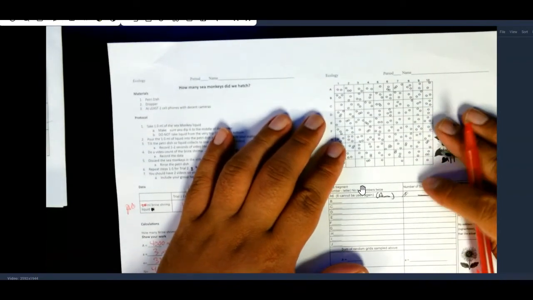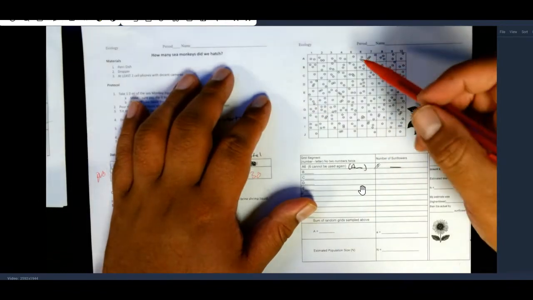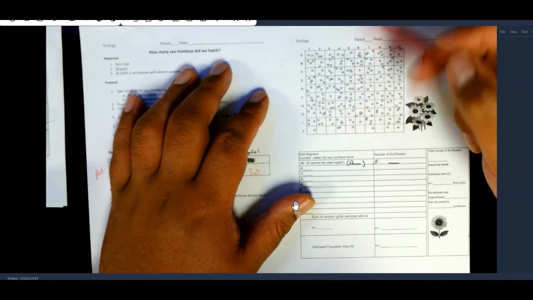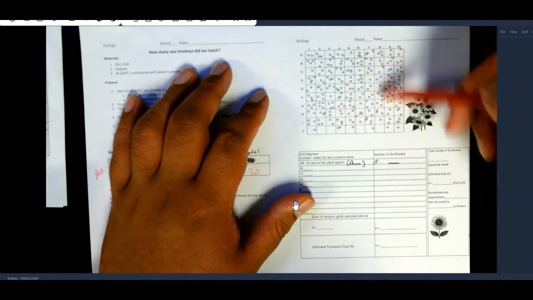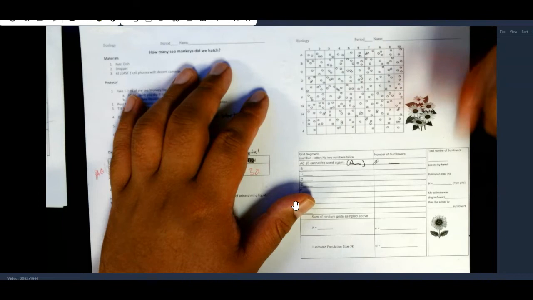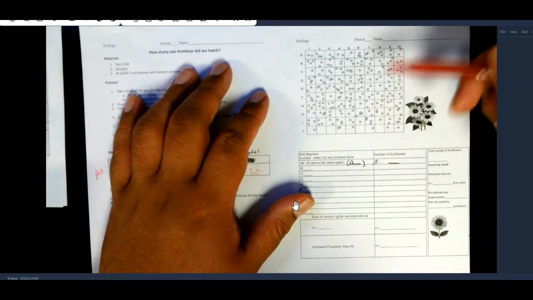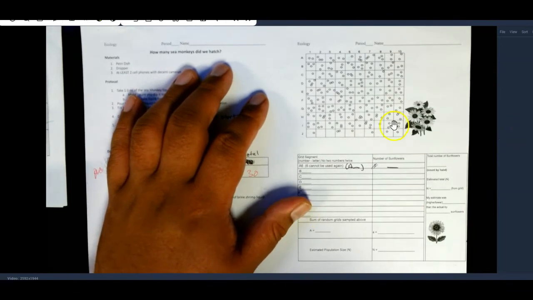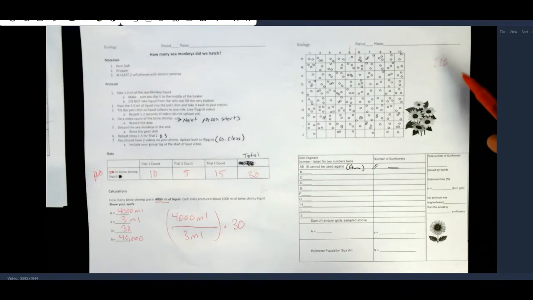Now for the flowers, I will give you the actual number. Just let me show you my process. What I'm going to do is count to 100. I'm going to mark where I stopped and put a little tick mark up here. And then I'm going to count my next 100, put a little tick mark, and keep doing that, keeping track of where I'm at. So when I restart this video, you'll see the little tick marks. I end up getting 228. If I'm off, somebody will correct me.